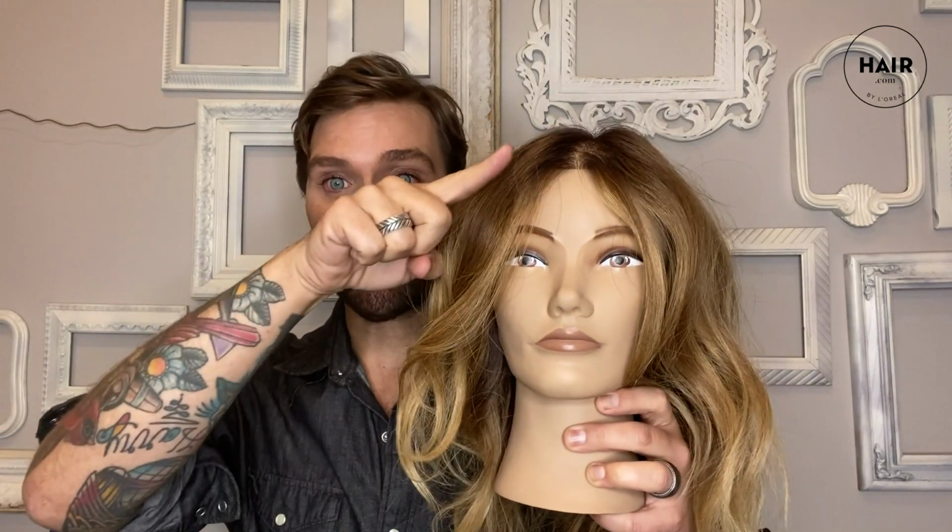I also colored and styled a mannequin, for example, of what I would do on an oblong face or someone with a very narrow face. So as we know, light attracts the eye and light becomes the focal point of the hair color design. So I wanted to put lightness on the sides of the face. If the face is narrow and the lightness is put on the sides of the face, it will expand and open everything up. So in this case, I started her highlights a little bit lower, root shadowed her, and really made them pop around the sides of the face.